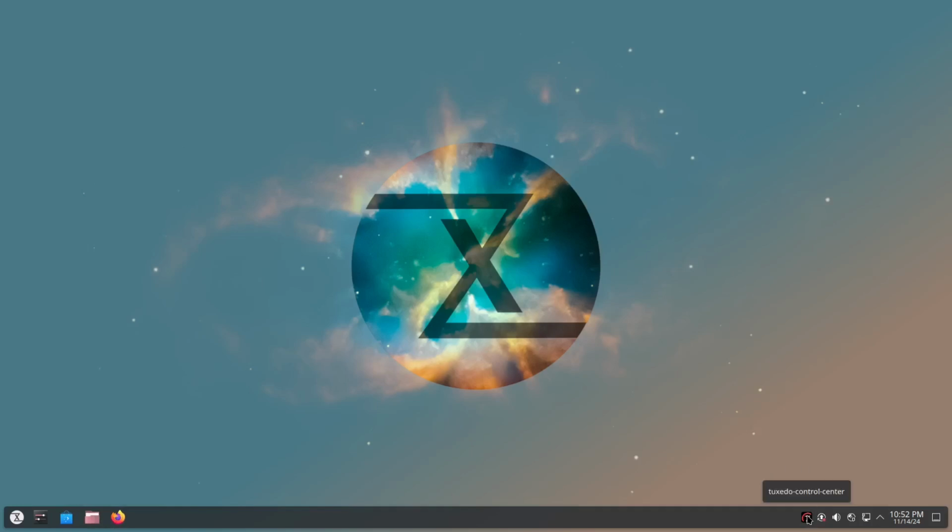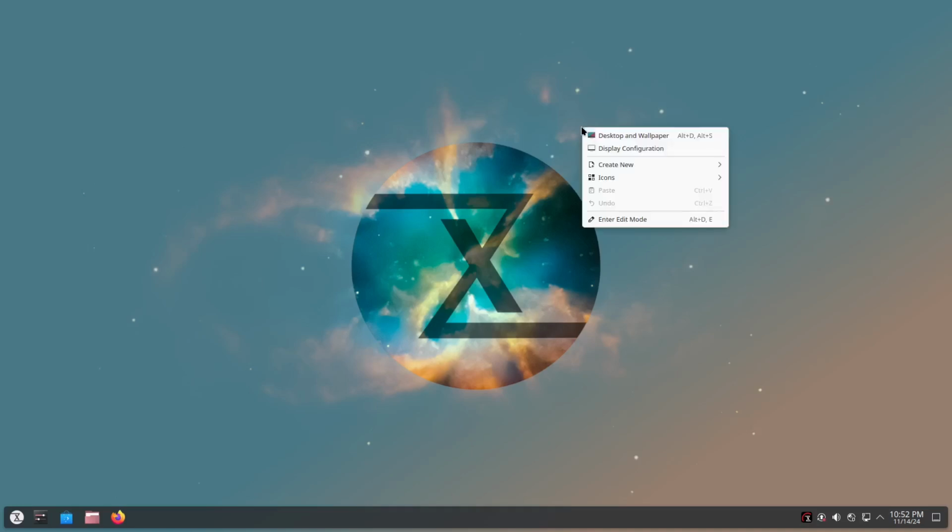On the other side is the notification area, which has the Tuxedo control center, plus information that you need to download the updates. You also have the time and date, network for your internet, and the whole thing is your desktop wallpaper.